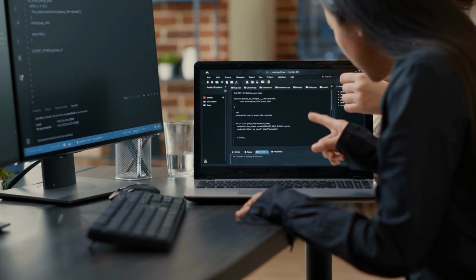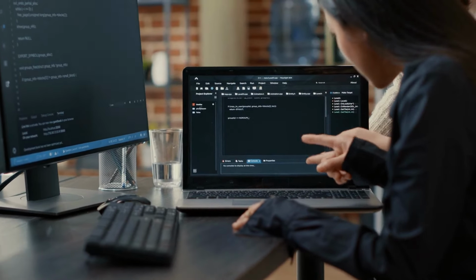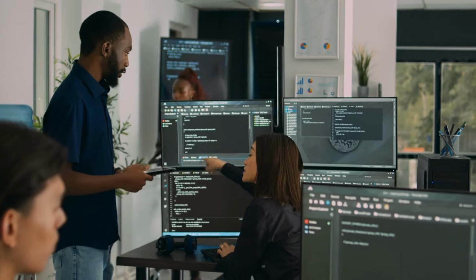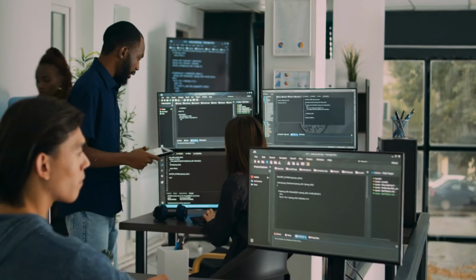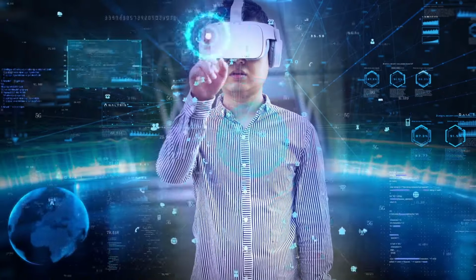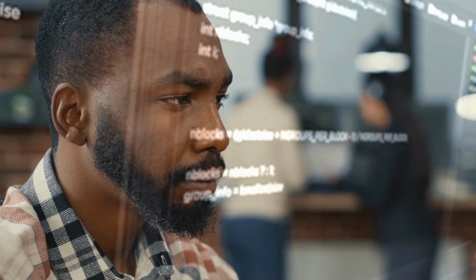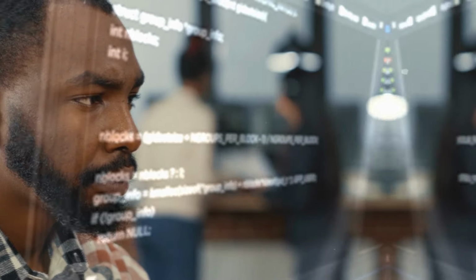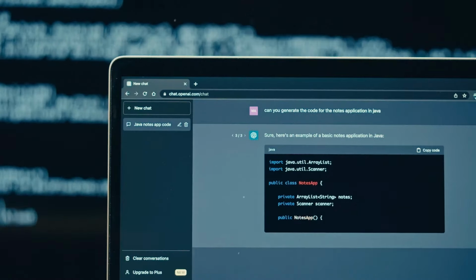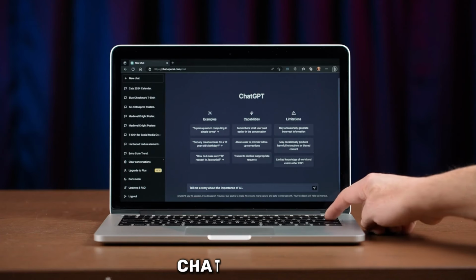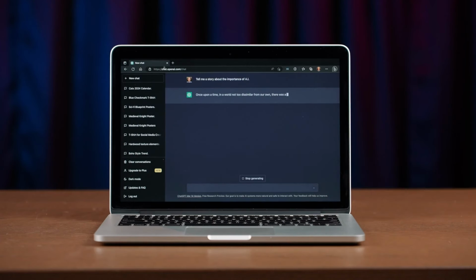Plus, it can browse the internet to pull in the most current information and even remember details about you to make conversations more personal. Lastly, it's smarter with data. You can give it spreadsheets or complex data, and it can analyze it for you, helping you make sense of numbers and charts quickly. These features make ChatGPT-4o a handy tool for everyday tasks and complex projects alike.